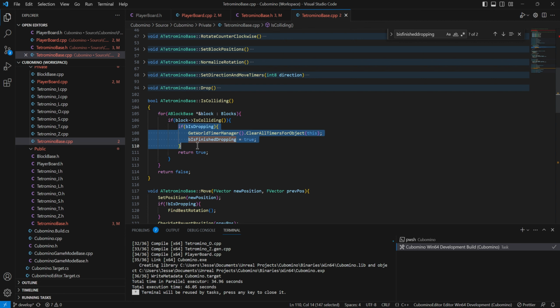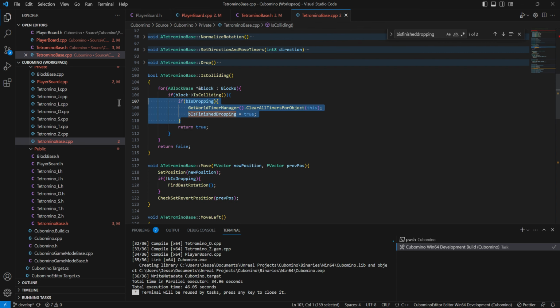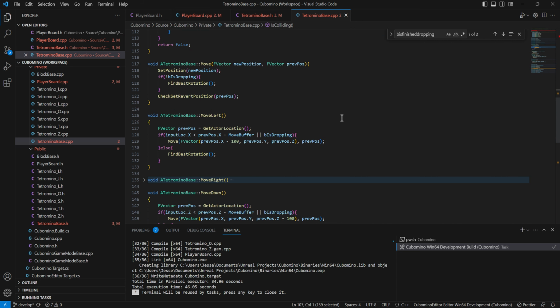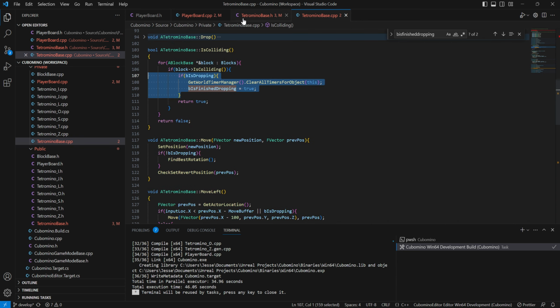Now, if it is dropping, if it gets here, any of the blocks are colliding and it's dropping, then we want to clear the timers again and then set is finished dropping and then return that it is colliding. So this is pretty much only here to handle the case for when the drop is completed.